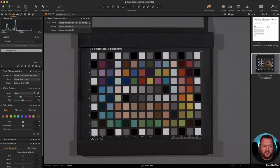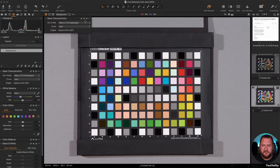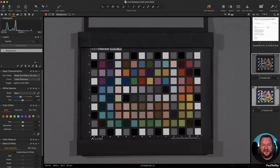Now, let me just show you something. I'm just going to clone this variant and put this one back to the Nikon Pro Standard and auto. Right. This is the raw, in quotes, file that came from this camera. This is the uncorrected raw data that came from the camera. And still, it's not raw, raw, raw. It's still being translated to a certain extent, but this is what happens when you have an image unchanged by ICC and unaltered by curve. And these colors are the flat colors that your camera actually saw. And this is how you get Capture One to see it. So don't start calibration from this, start it from this.